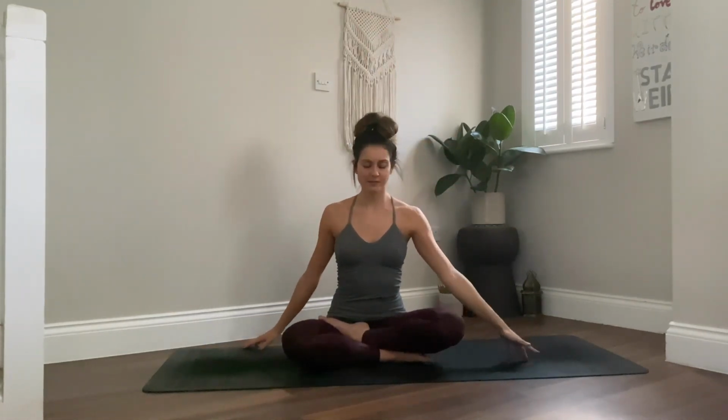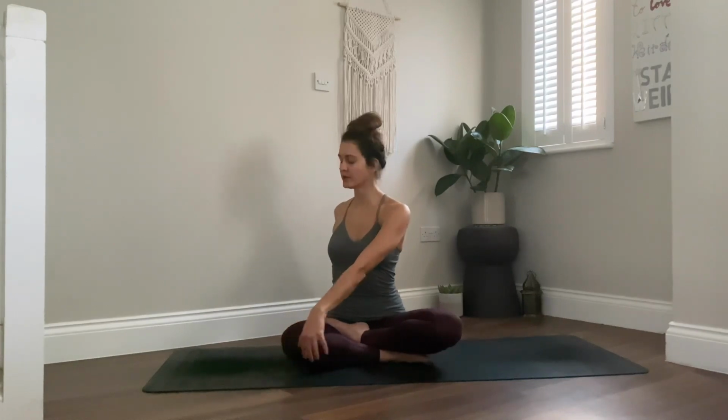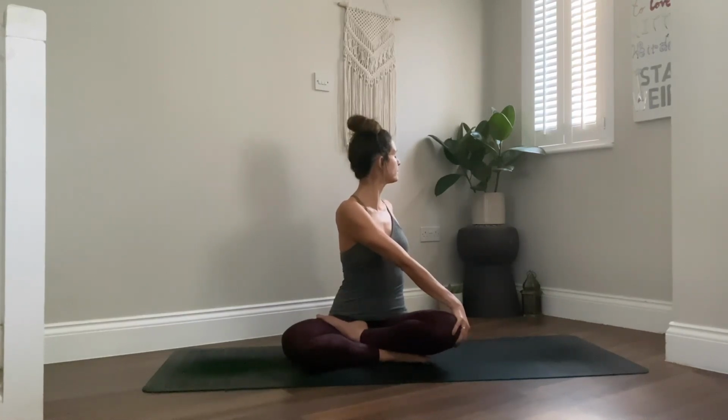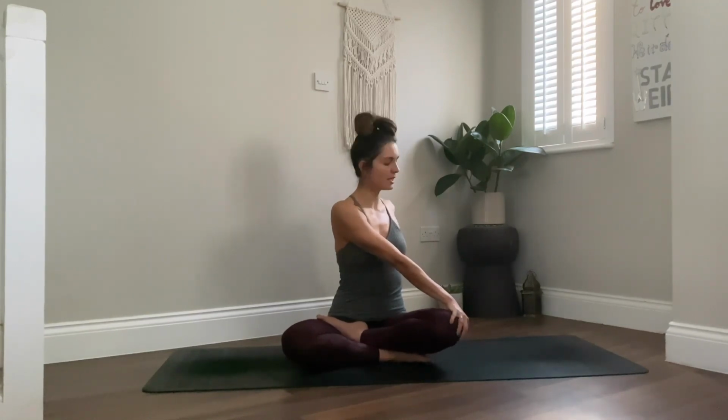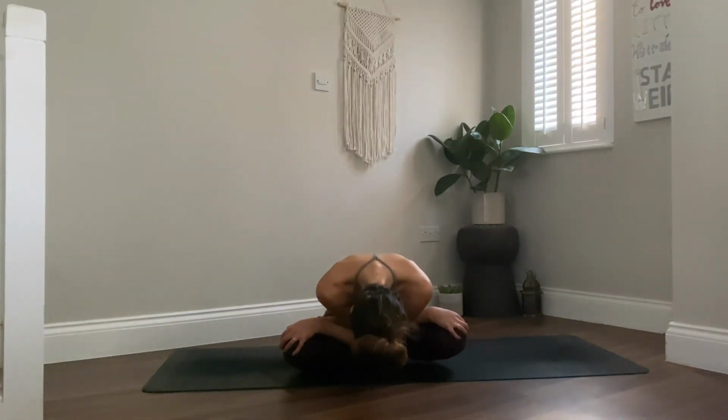Then we're going to take the left hand to place on the right knee and then twist yourself back. Take the gaze behind your back shoulder. Feeling the twist, using your hand on your knee to help support you, spine remains long. And then coming all the way round to the other side. Continuing with that deep belly breathing. And this time, keep your hand on the knee and then take back your left arm to your right knee. Fold yourself down. Feeling the release in your lower back. Lift yourself back up.